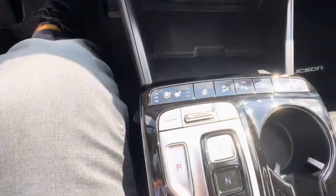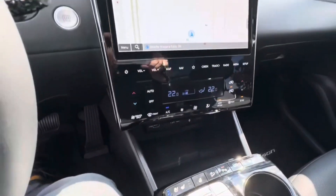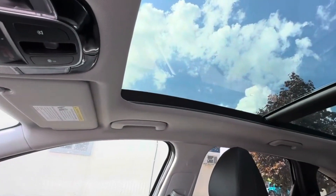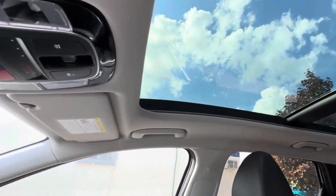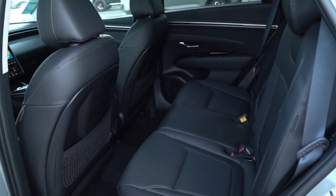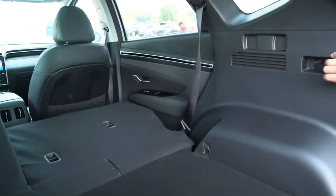There are plenty of passenger comforts too, with occupants front and rear able to enjoy plenty of head, shoulder, and leg room. All but the basic blue trim models offer heated front seats, with limited models adding more luxury with leather-trimmed heated and ventilated front seats, a leather-wrapped heated steering wheel, and heated rear outboard seats. Regardless of trim, the cargo area is generously sized, and the 60-40 split rear bench seat makes it easier to carry larger items.